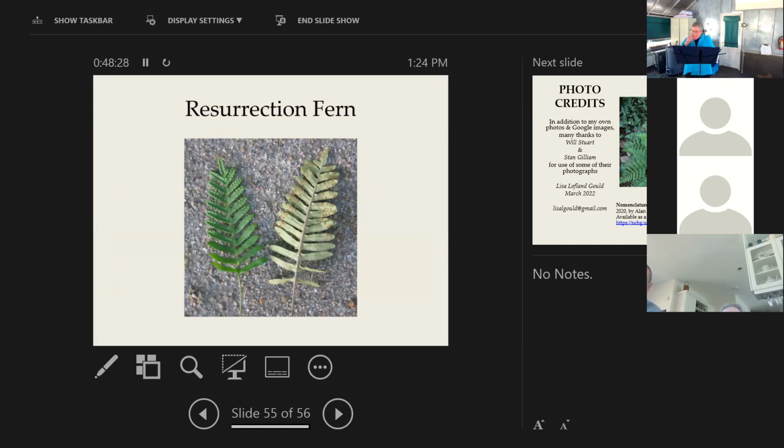So when it dries out, it's essentially like this. If this is the top of the frond, it gets drier and drier, and it curls up and exposes silvery scales that are all on the back of the frond. Those silvery scales are actually dead tissue, but they're connected to the living tissue of the frond by a little stalk that's 4 to 8 cells in length, really tiny. So when it rains, the scales get the rain. That rain water goes down via capillary action through the stalk and into the living tissue, and it resurrects itself. Isn't that cool?